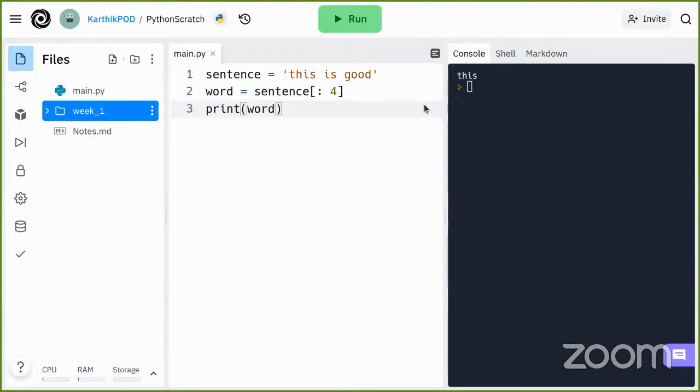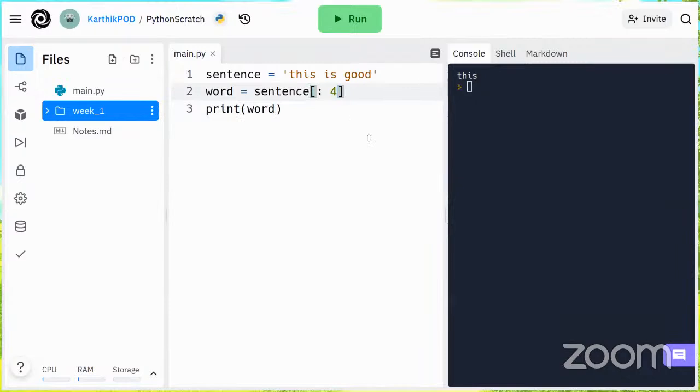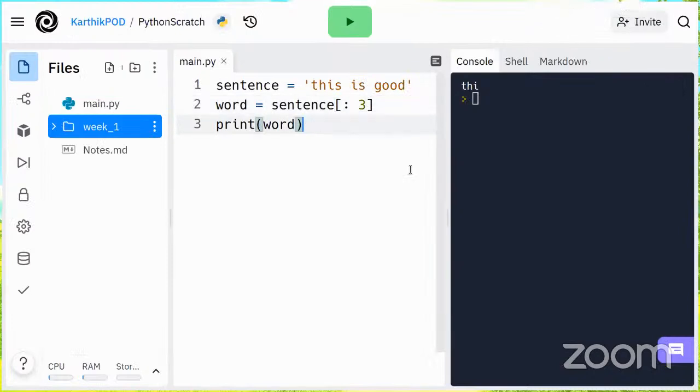So why am I using 4? Can you think about it a bit? What else do you want to use? I want to use 3, sir. Okay, let's try that. So who asked me this query? Why not use something else? Sridhar. So if I use 3, I'm getting this. Sir, but what if I use 0:3? Same thing, right, Sridhar?